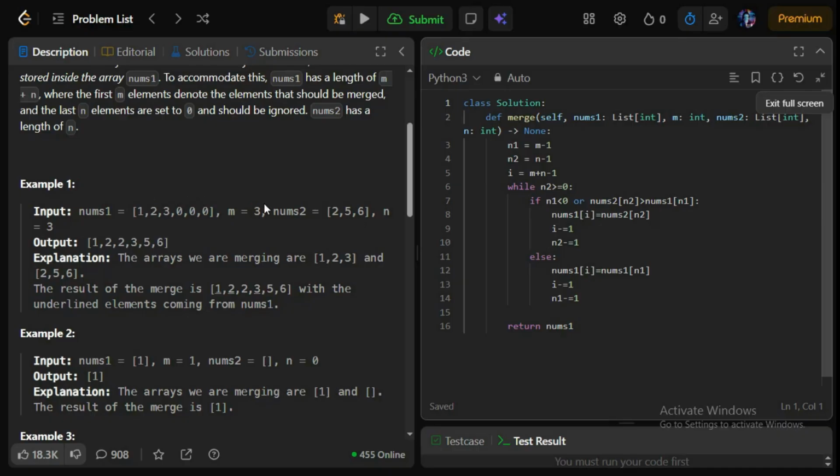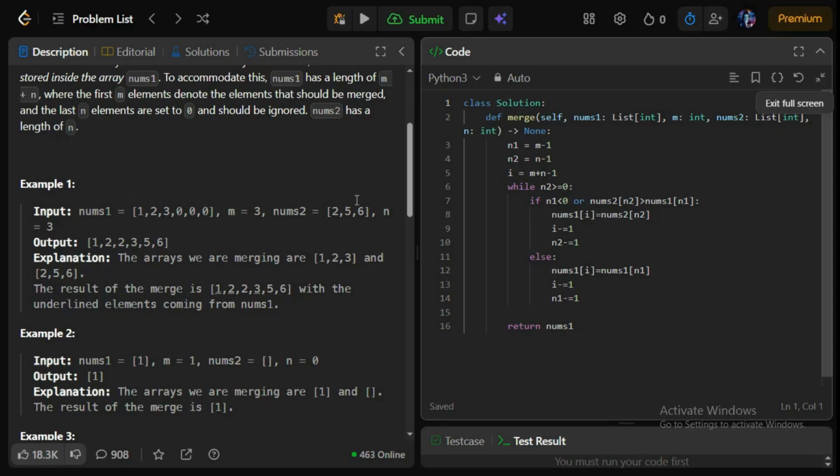We know 3 is greater than 2, so we get into the else block. Now we put 3 at the 3rd index and then decrement i and n1. So now i becomes 2 and n1 becomes 1. In the next run we again check whether the nums2 element is greater than the nums1 element.